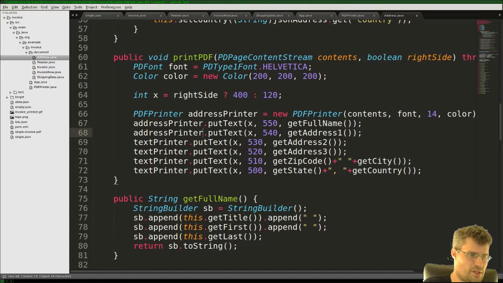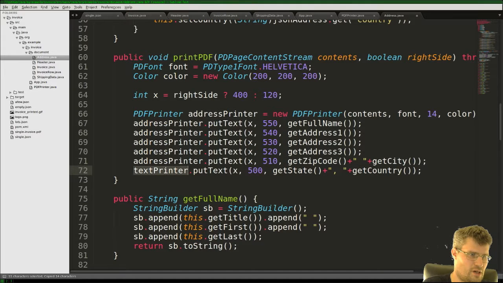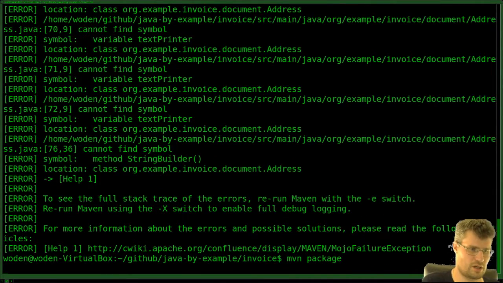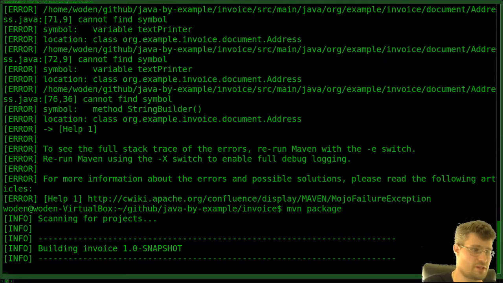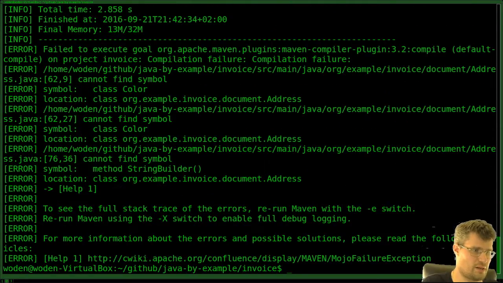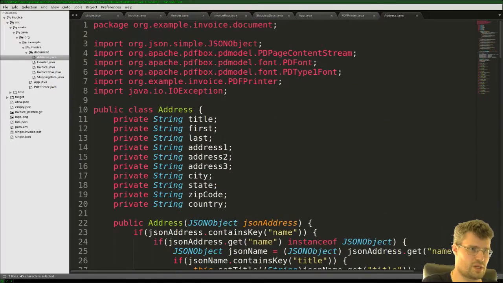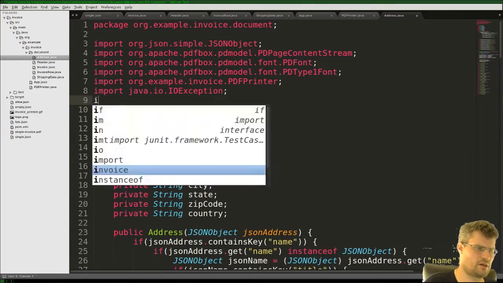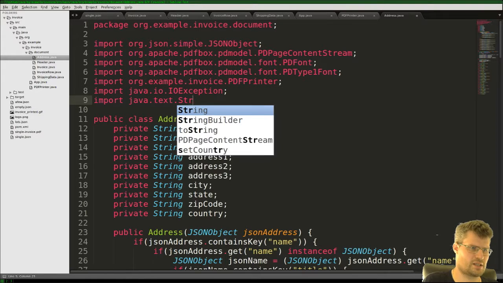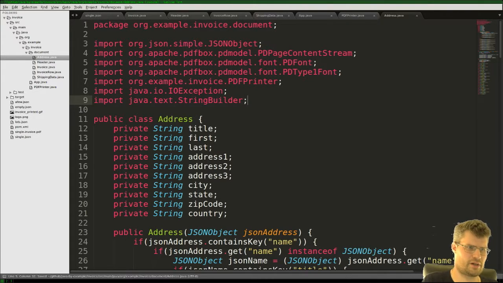Address printer. I guess somebody is screaming at the screen that I should remember to fix these. And I see here that I don't have the string builder either. I think the string builder is a util. Or no, it's probably a text string builder.